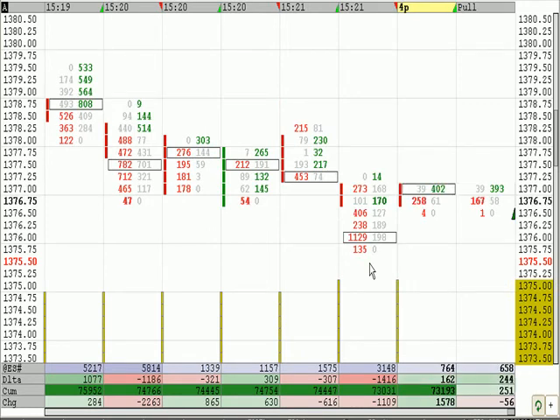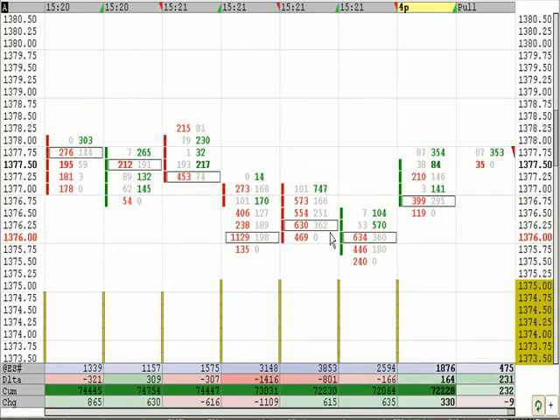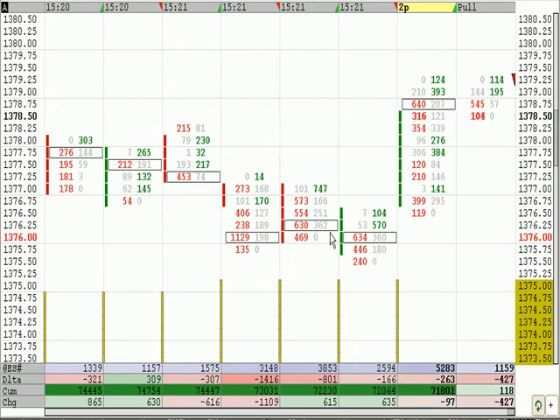We're going to take the 77s — so we are long 2 at 77. The reason we went back in and bought 2 at 77 was we saw the cross trade here. Might have been a little early on that. We're looking for our 78.25 tick — excuse me, our first point and a quarter — we just got that. So now we have a break-even stop at 77 and our target to the close. Getting back in after we got stopped out, even though we had to pay a higher price, was an astute move.